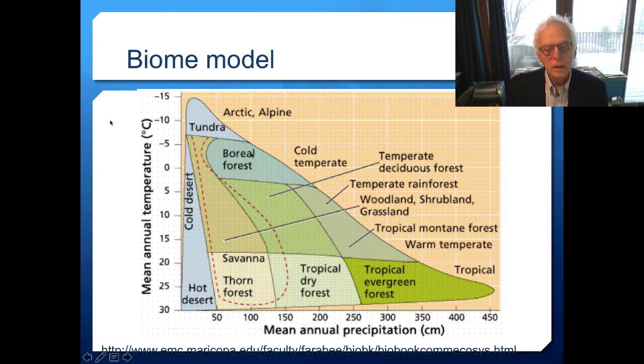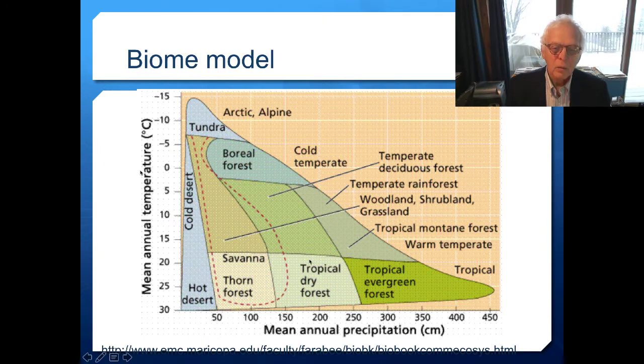So generally, the temperate deciduous forest here is in the center, moderate. That would be what temperate means. Get colder, you get into boreal forests and tundra. Over here would be woodland, shrubland, and grasslands. Cold deserts here where precipitation is really low and the temperature is cool, and hot desert here where temperature is warm, and so on. Temperature and precipitation really drive the kind of vegetation you find in a place, and therefore those two variables have a lot to do with where you find wetlands.